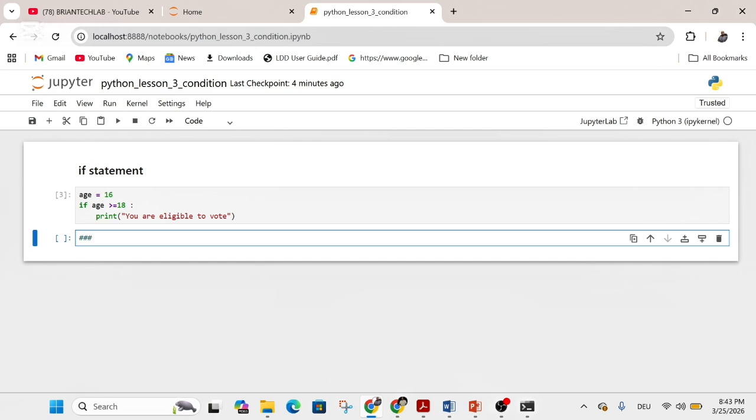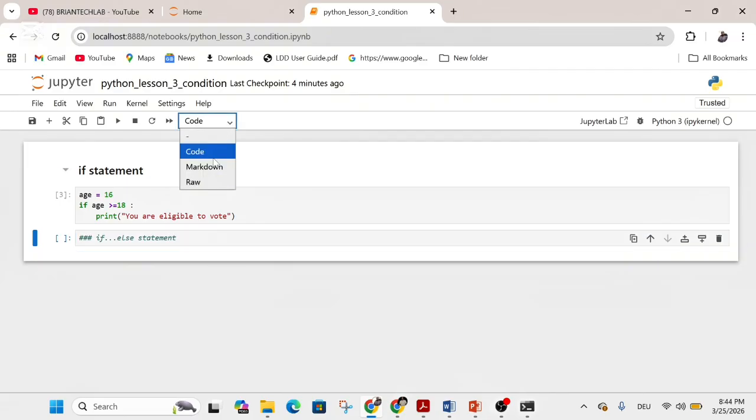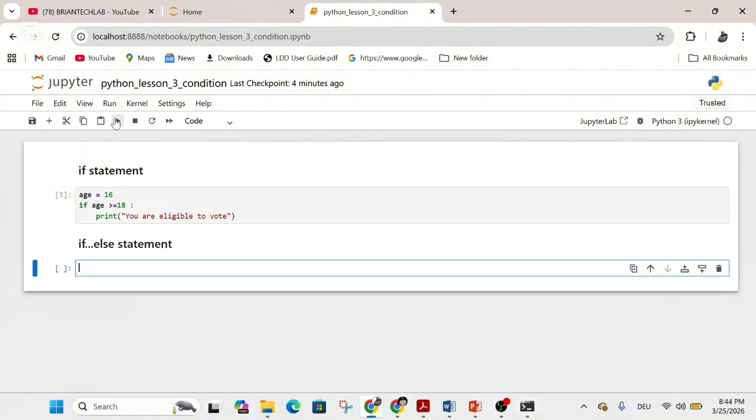Let's document it: if-else statement. Under the if-else statement, it normally executes one block of code if the condition is true and another block of code if the condition is false.